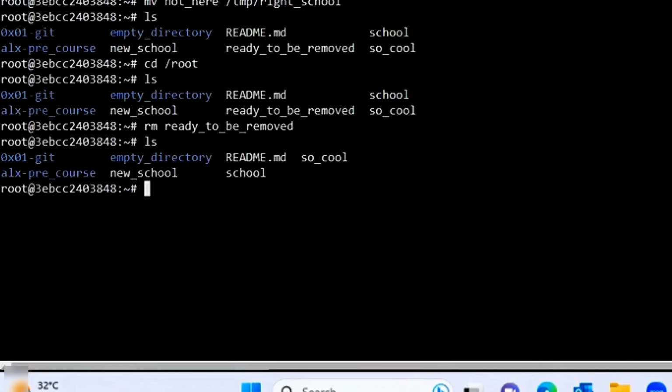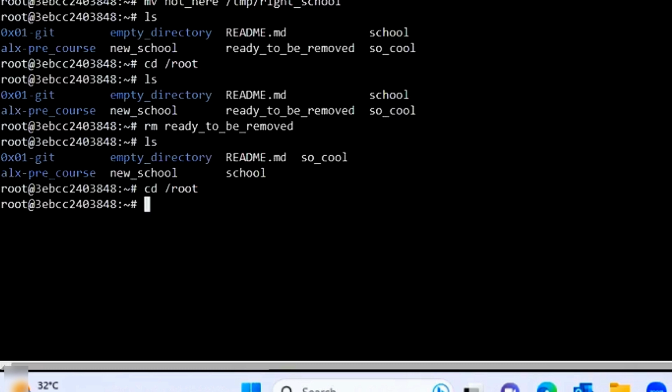So we're in the root directory now. You see that tilde sign before the hash. It shows that we're in the root, but just to be safe, just cd, then your /, then root, then hit enter. So now we are very sure we're in the root.